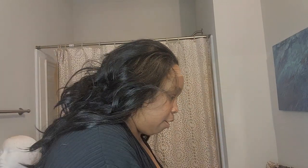Okay, so I am back and, ooh, Lord. Okay, so it is dry on the inside, so now the knots don't look as bad. They do not look as bad. So let's try this again. Comb in the back. Oh, and actually, okay, take these glasses off. Alright, so there is that.